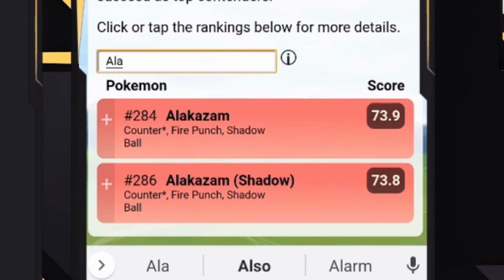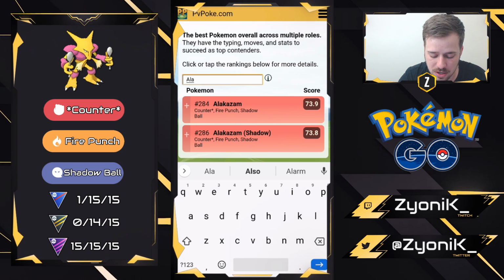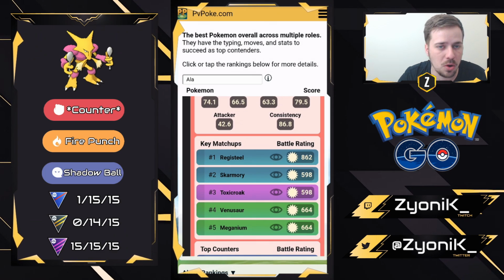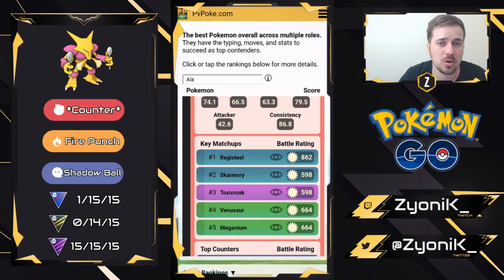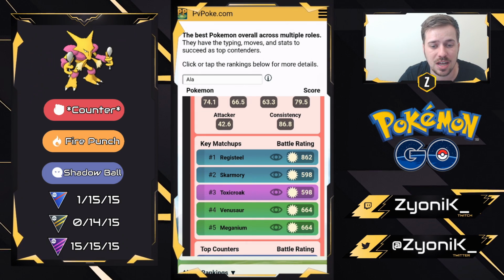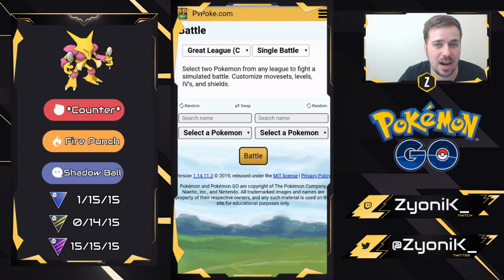And as you guys can see, it's ranked very, very low. That's 284. That's pretty far down. But its key matchups, I think, are very, very strong for the Great League. So as we're going to see, the best Pokemon that it can beat are going to be Pokemon like Registeel, Skarmory, Toxicroak, Venusaur, and Meganium. Those Pokemon right there are already very meta, especially that Registeel and Meganium. We see a lot of those, and that's due to the counter and fire punch.